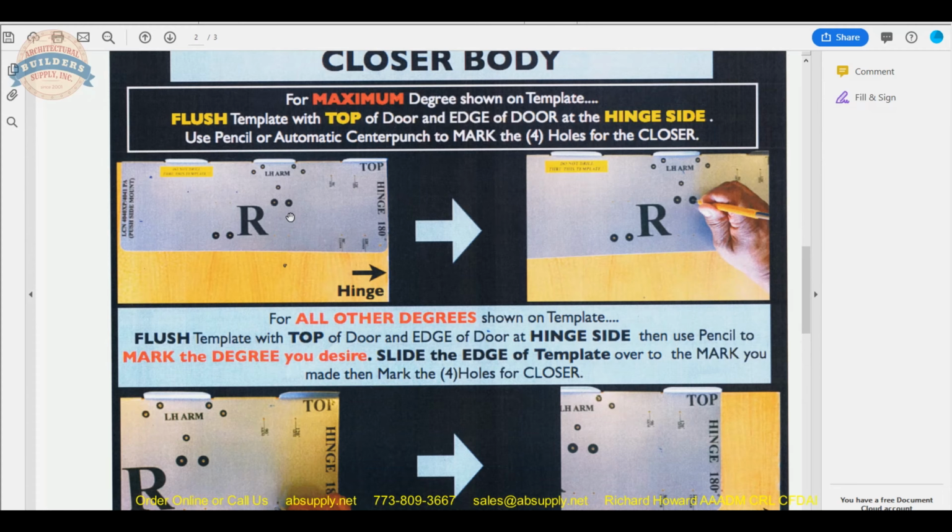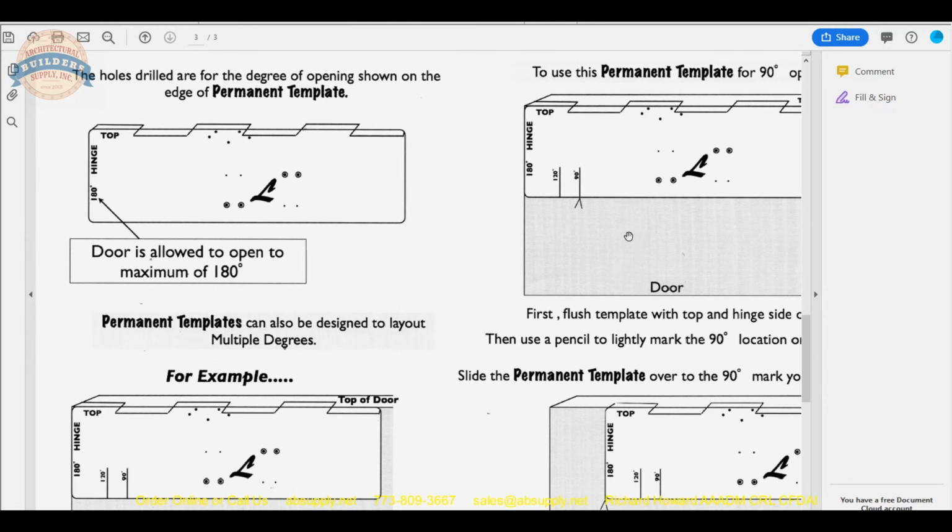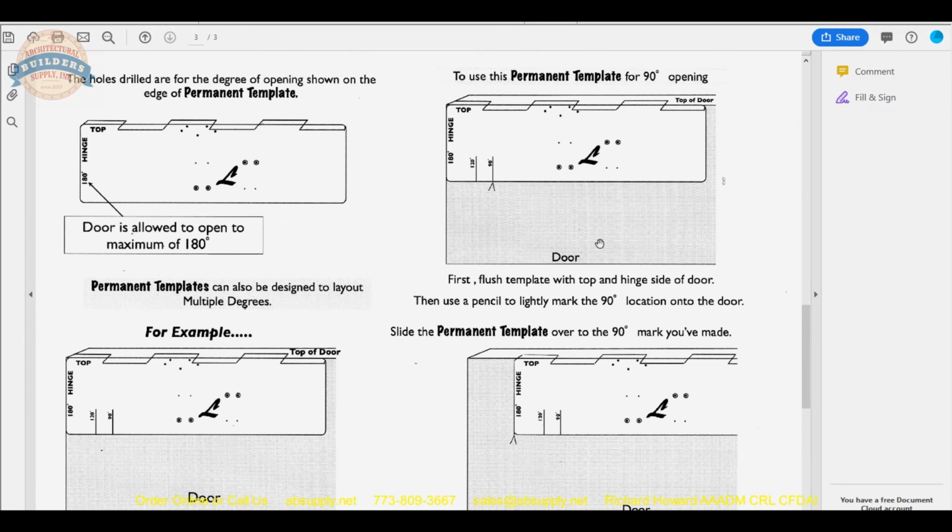So what they're showing here is the maximum degree of opening, and down here is if you want to change the degree of opening. It's mark the hole, slide it over. It's that simple. On the third page that they have here, the holes drilled are for the degree of opening shown on the edge of the permanent template. Okay, so that's where these holes are. If you flush that to the edge of your door or to the stop, that's what you're getting.